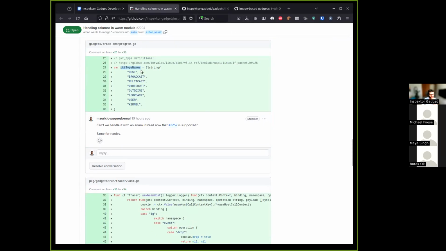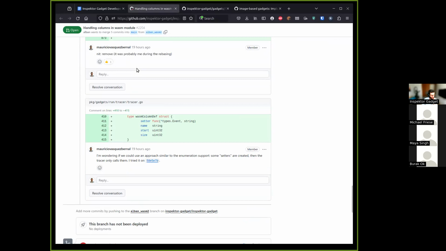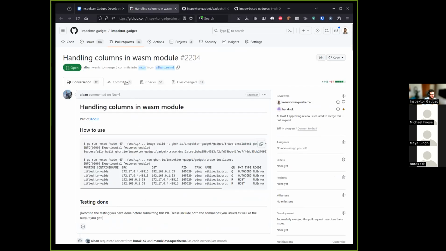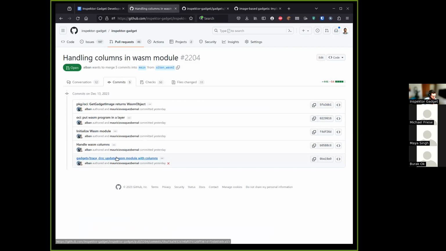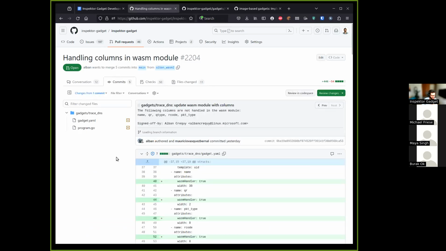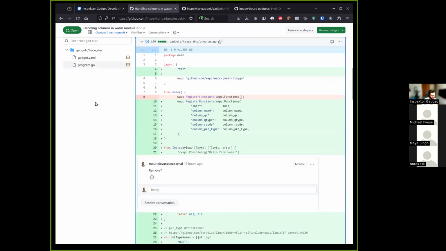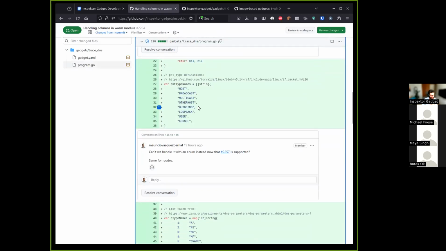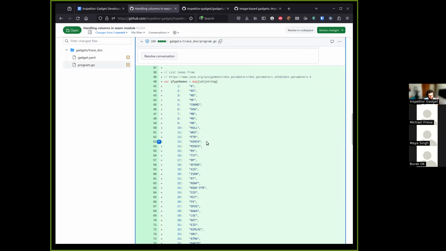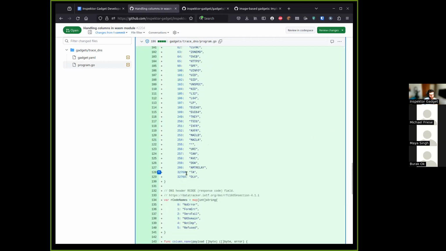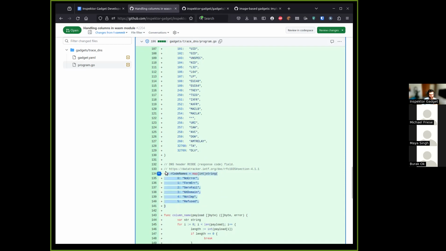Oh yeah, good. It has to be a valid enumeration. So for this one it should work fine. And there was another one, I cannot remember that. What is that? Yeah, for this one it should work fine. For this one, I don't think we are able to do that because this is not continuous. So I don't think that we want to implement an enumeration that long.